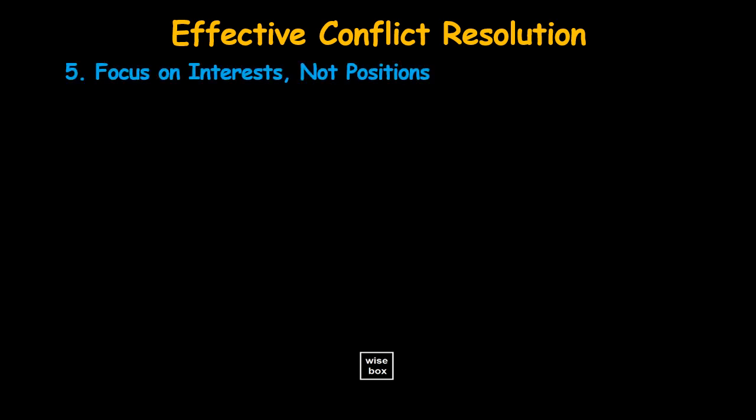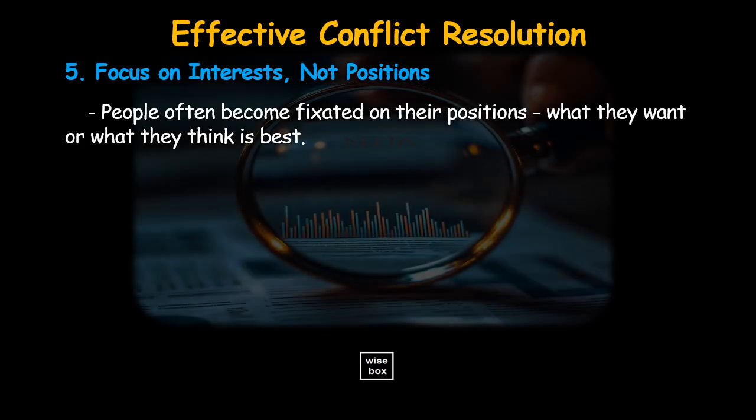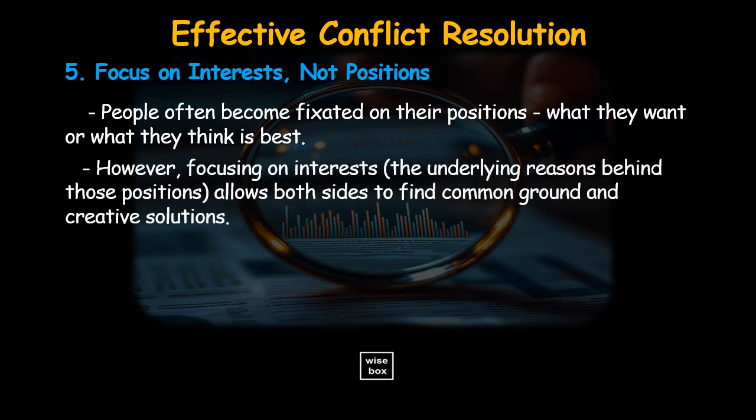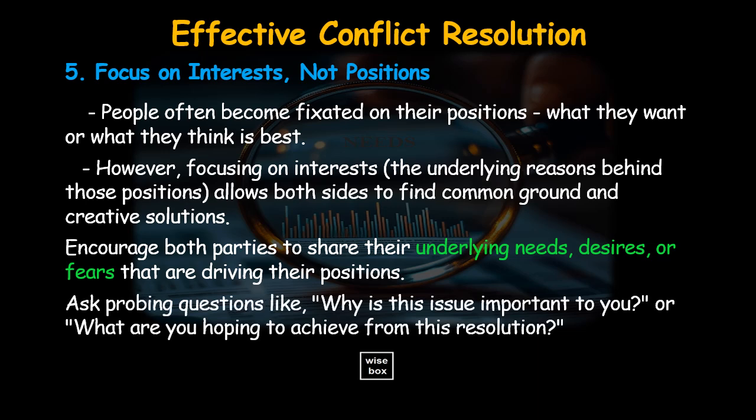5. Focus on interests, not positions. People often become fixated on their positions, what they want, or what they think is best. However, focusing on interests, the underlying reasons behind those positions, allows both sides to find common ground and creative solutions. Encourage both parties to share their underlying needs, desires, or fears that are driving their positions. Ask probing questions like, "Why is this issue important to you?" Or "What are you hoping to achieve from this resolution?"